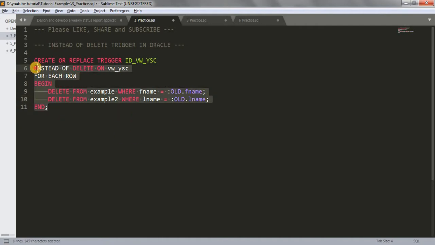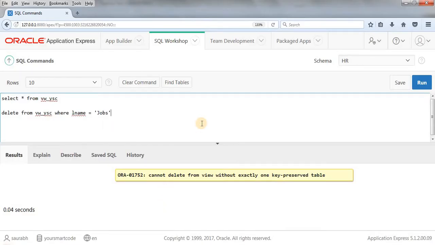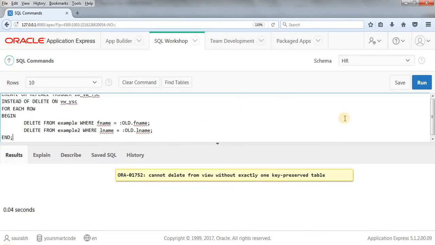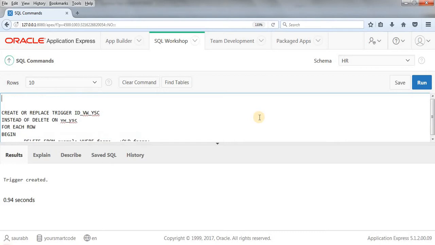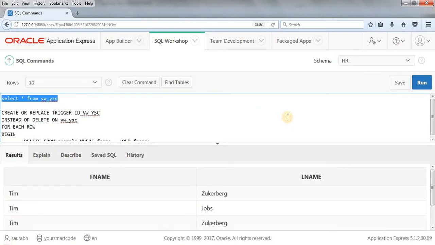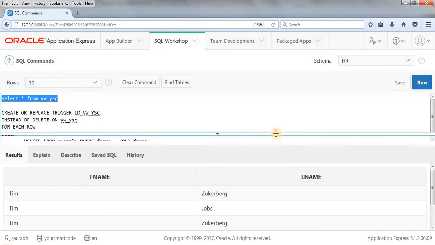Let's copy this, Control C, and paste in our SQL workshop, Control V, and then run this. Trigger got created successfully. Now let's select from the view first. Select star from vw_ysc. Run this query. So we have 4 rows.